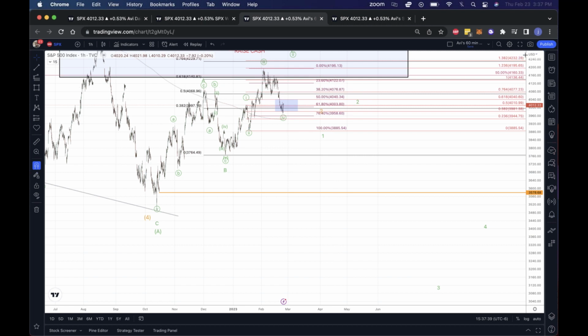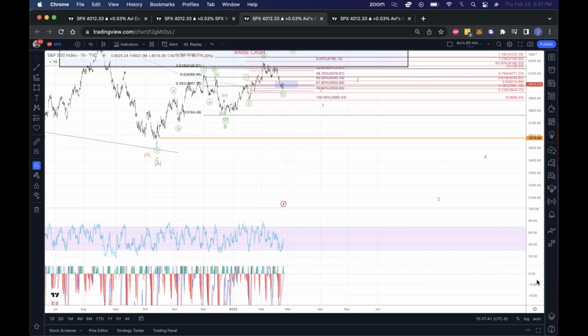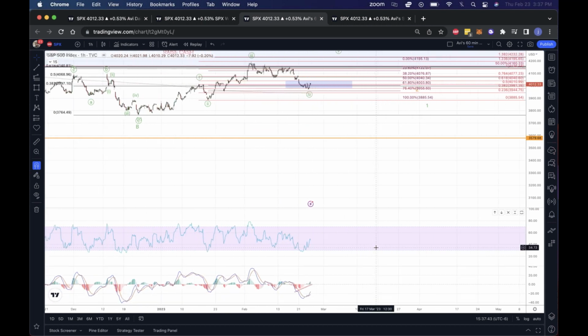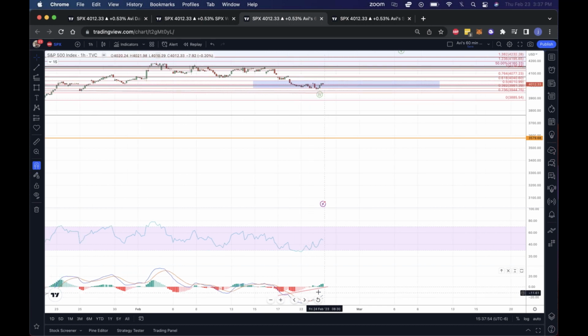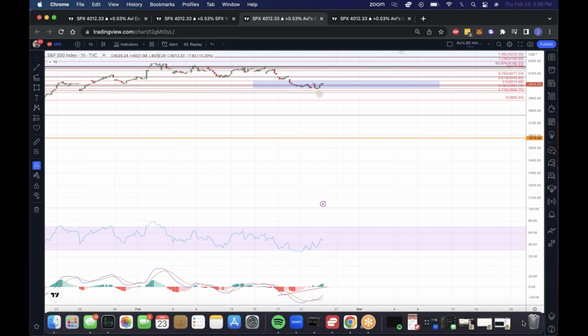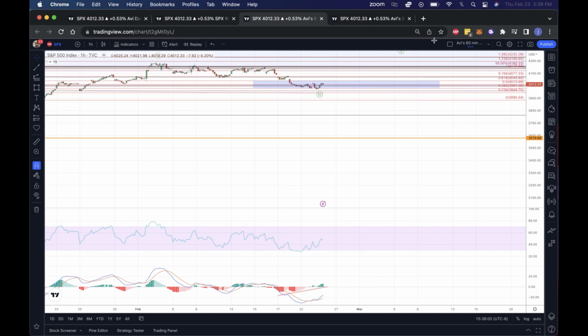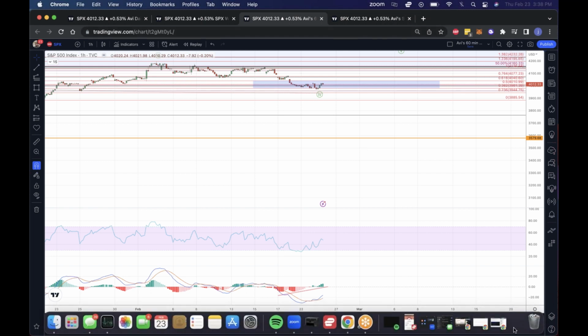And as Avi also mentioned, we had a substantial divergence developing today in the MACD at the lows. What I mean by that is that you can see the low on the hourly was struck earlier this week in the MACD, and price made a lower low today, but a much higher low in the MACD, and that's what we call a positively divergent low. So in any case, that's it for today's analysis.